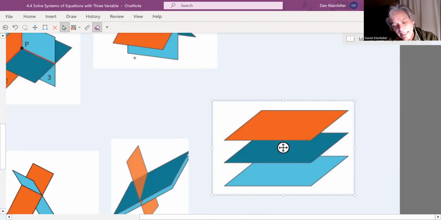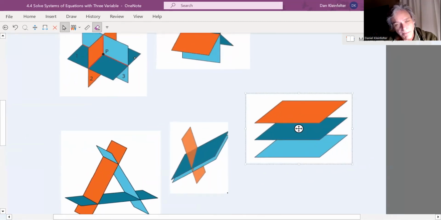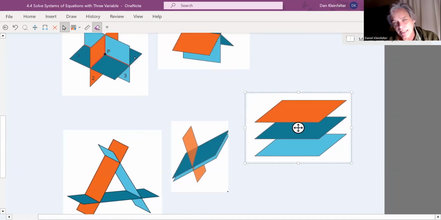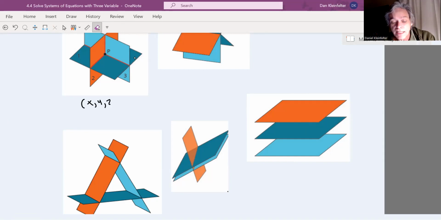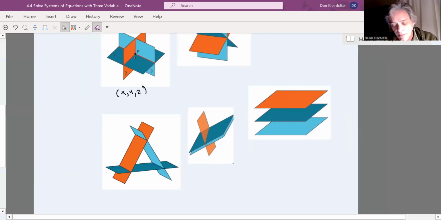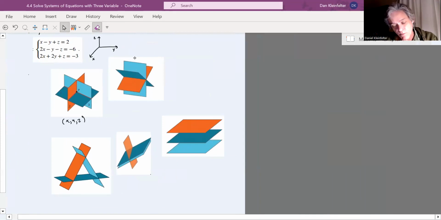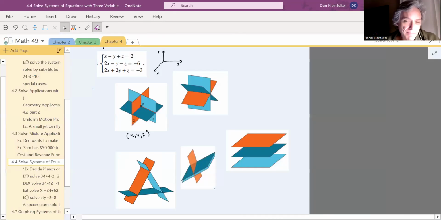We're not going to get into the whole dependent versus independent, consistent, inconsistent thing. We'll just say, okay, well, is there a solution? If there's a solution, we'll be able to find it, and we'll have its coordinates x, y, z. And if not, there may be infinitely many solutions, or there may be no solution. We'll focus on the situation where there is one solution and how you go about finding it. But keep in the back of your mind that there's more.